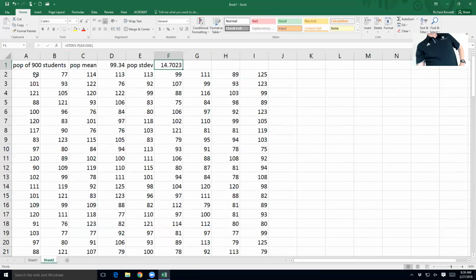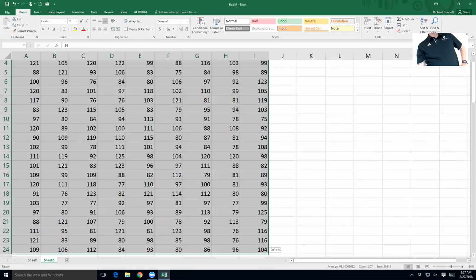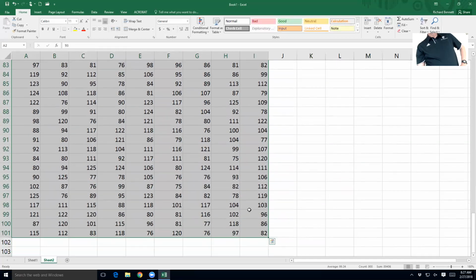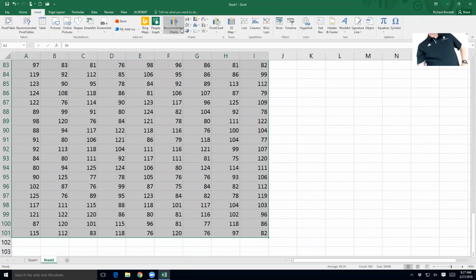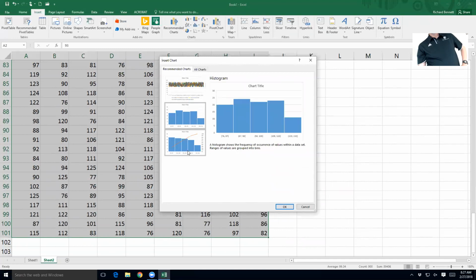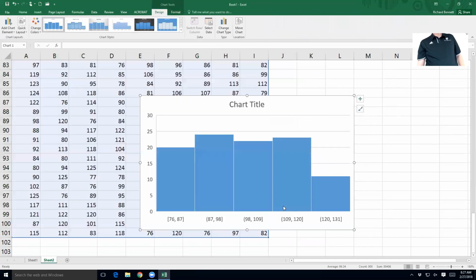Now, I'm going to do something I told you guys never to do, but I got 900 students here, and I also want to prove a point. I'm going to use the histogram maker. I've never done this before. Hopefully it's okay. You guys are my witnesses here. Histogram maker. I don't like this histogram maker, but at any rate, does that look normally distributed to you?